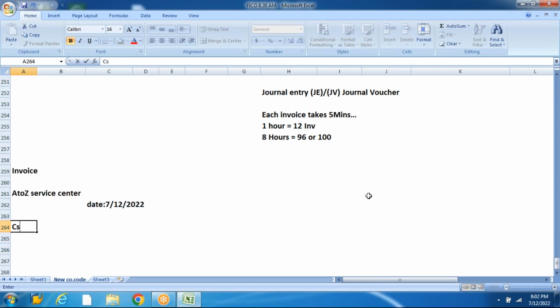And it may have the customer as Maruti Suzuki, and it may have AC service, quantity 2, 4,000, and it may have 8,000, correct?